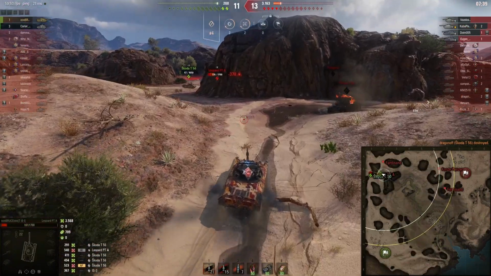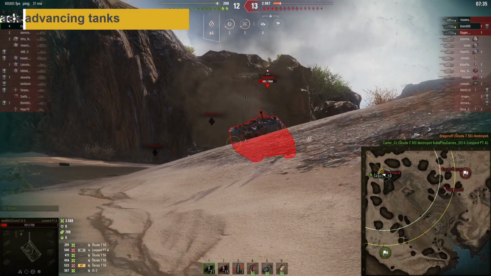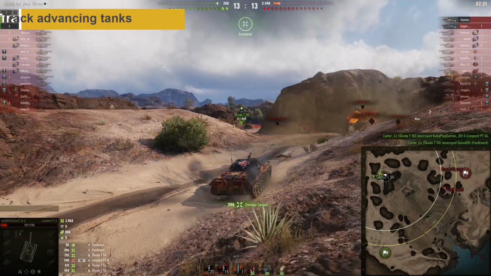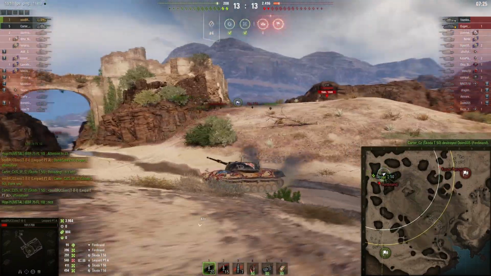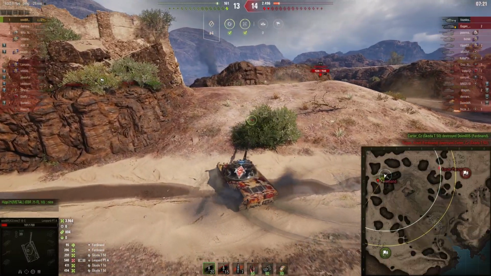And finally, if you get pushed by an adversary tank, you can always try to track the tank so that he does not have the chance of pushing you, maybe due to a lack of gun depression, like in this situation. So I tracked the tier 8 German tank destroyer. He could not get a shot towards me, and so my teammate could finish him off.